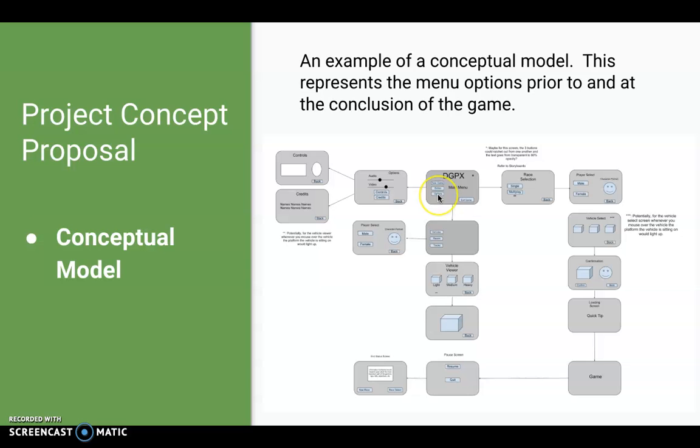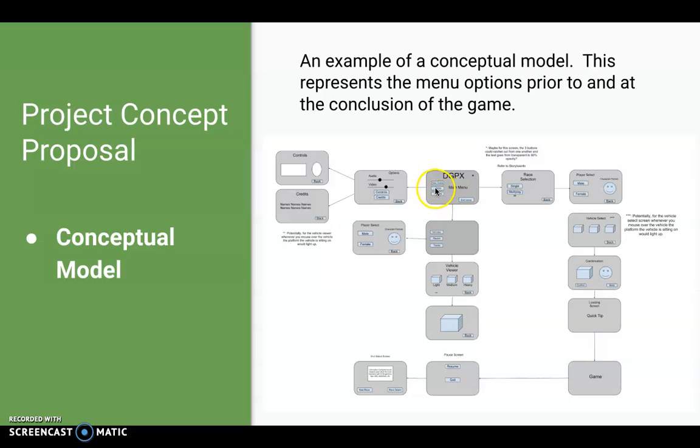If the user hits the options button, it brings them here, and their options are they can adjust audio, adjust video. They could also adjust controls or look at the credits of who created the game. If they click the controls button, it looks like it gives them the option of keyboard controls or maybe mouse control. If they click credits, they get to see the names of the developers. As you can see, there are back buttons on each of these screens to take you back to the main menu. Okay.